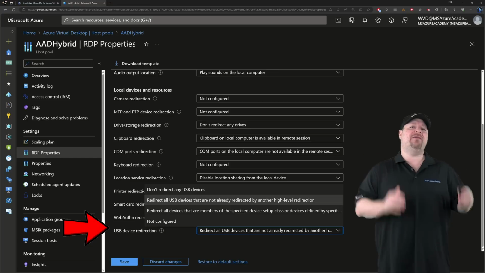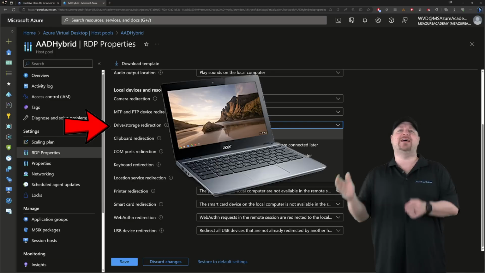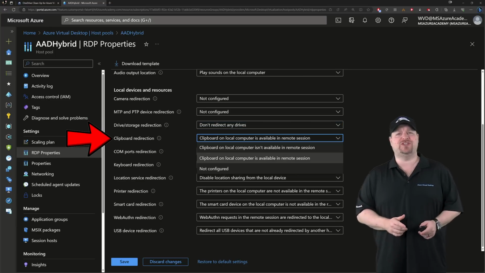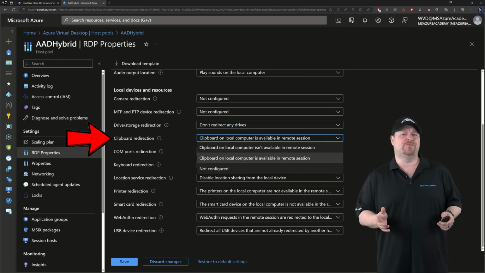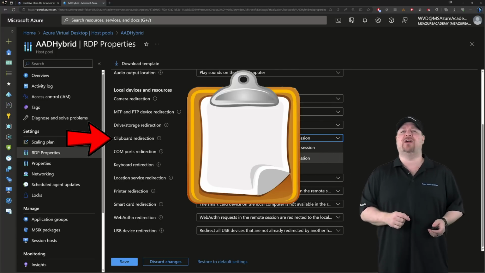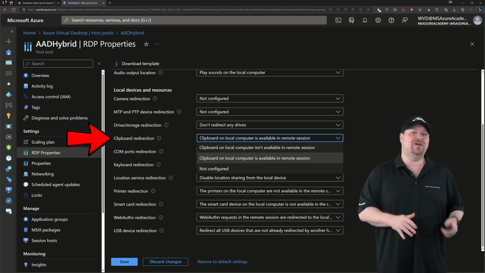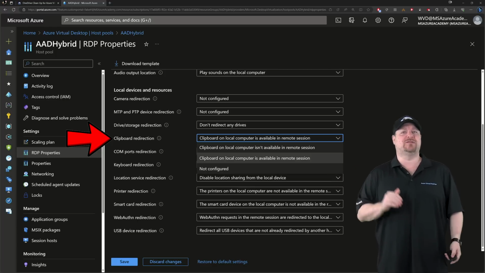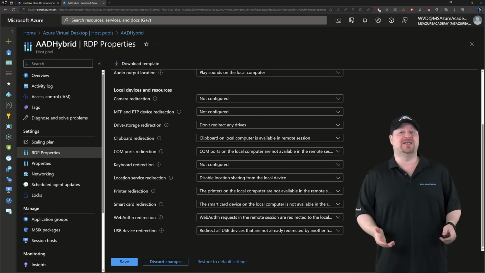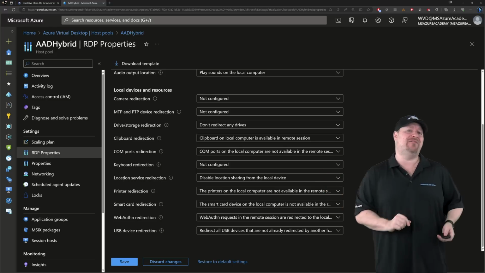And then we have drive redirection, which is basically the same principle, but it works for all of your disks that are already on your local computer. And then there's clipboard redirection, which may or may not be helpful, but you could certainly use it to copy files or information in or out of your environment. And as of this recording, this is just an on or off feature, and it is only bidirectional today. Now, these aren't the best options, but they are the simplest and you can do it right now. But generally, I don't recommend it if you have another option.